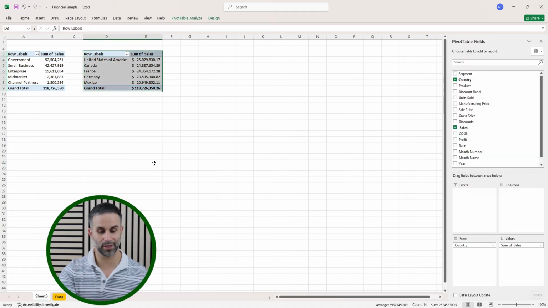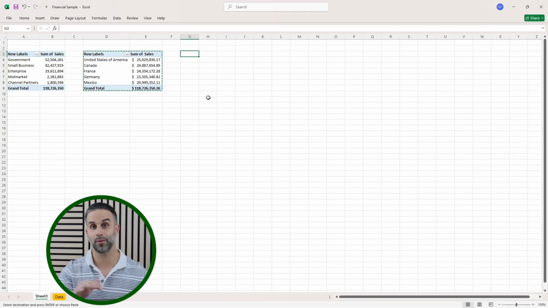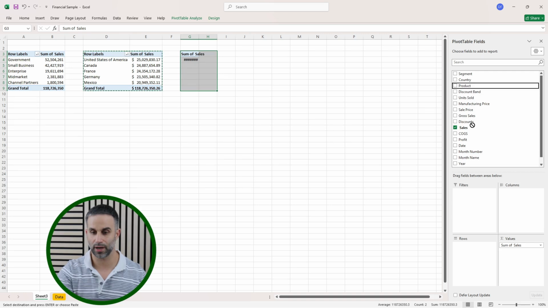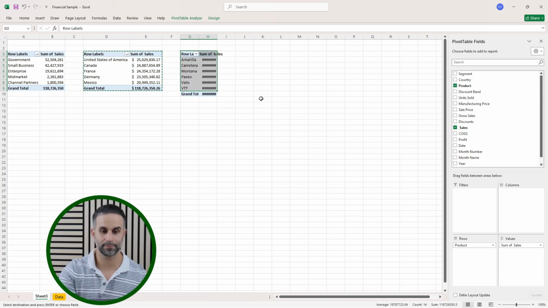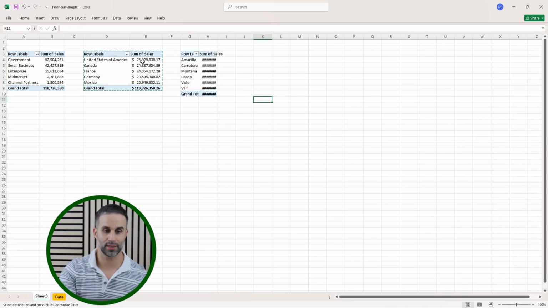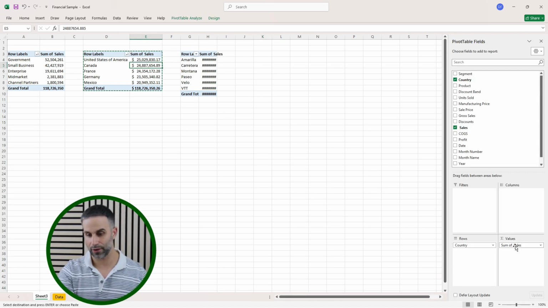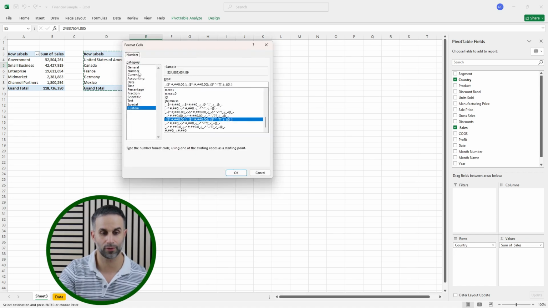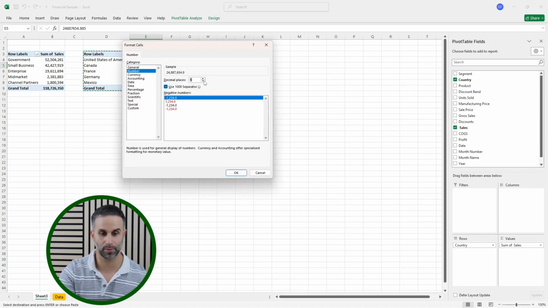For our pivot table number 3, an easier way of just reproducing a pivot table is simply copying and pasting it. So I'm going to copy and paste. Now your new pivot table that you just pasted is going to be identical to the one that you copied from. So we got to take country out of here and let's put in product, right? I'm going to increase the size here. This one I forgot to take out the pennies, so let me go and do that now. Number format, number. Decimal place is 0.